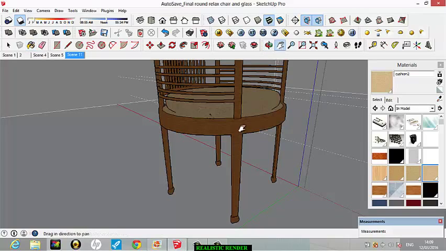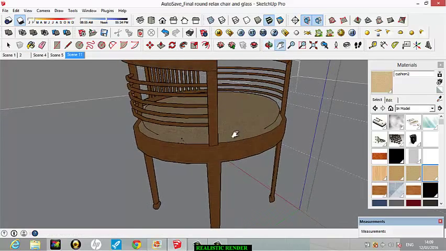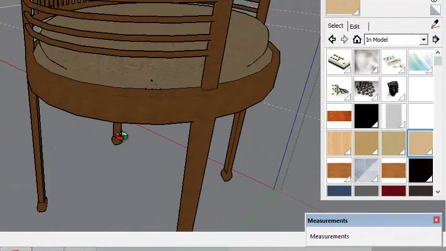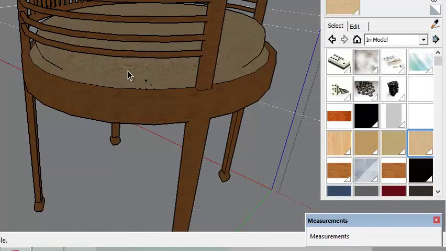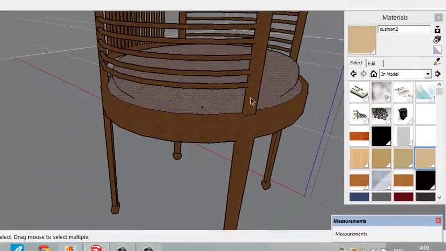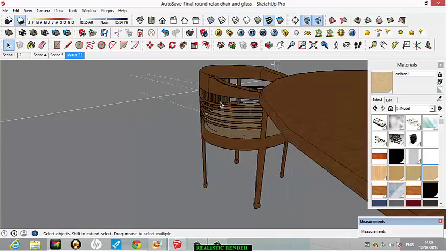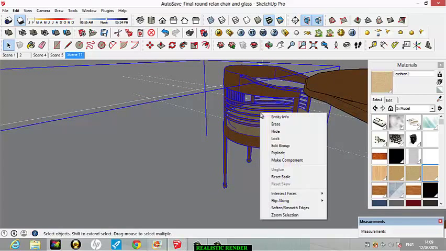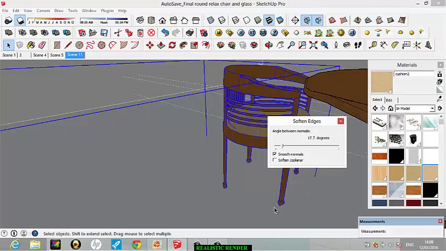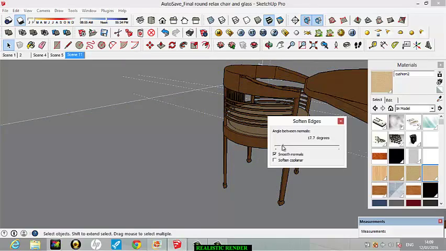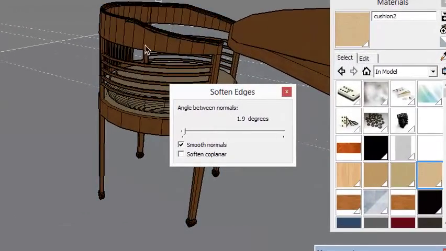Here, something's happening here. I actually wanted you all to see this, so that you know how to solve things like this. When you have things like this, in a way whereby you cannot break it, it's given me this. This is supposed to be another material, and this is supposed to be another material, but it's combining everything together. There's a way to solve it. So do not panic when you have something like this in your work. Just go here and right click on it. You see this, soften, you reduce it. When you reduce it, it's going to break down all the geometry, but that's not what I want to do.